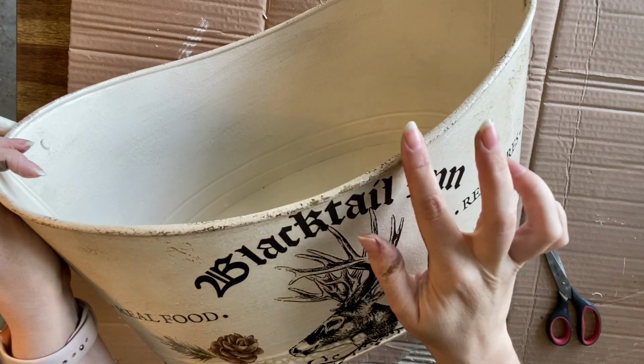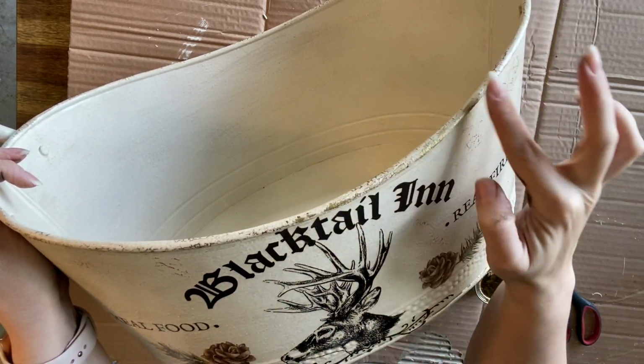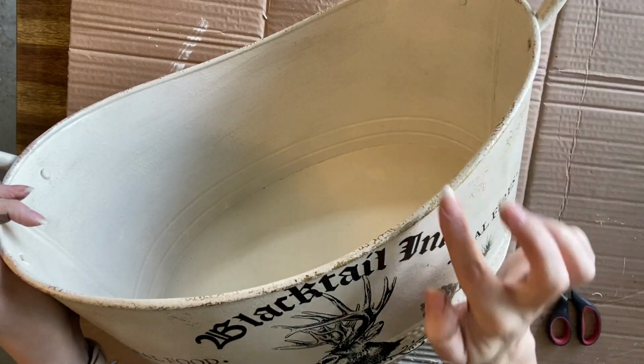Finally, I added a little bit of gold around the edges and here and there using Dixie Belle's Gold Gilding Wax.